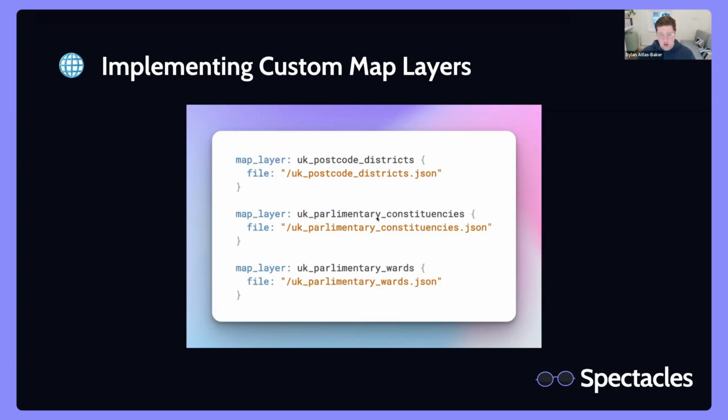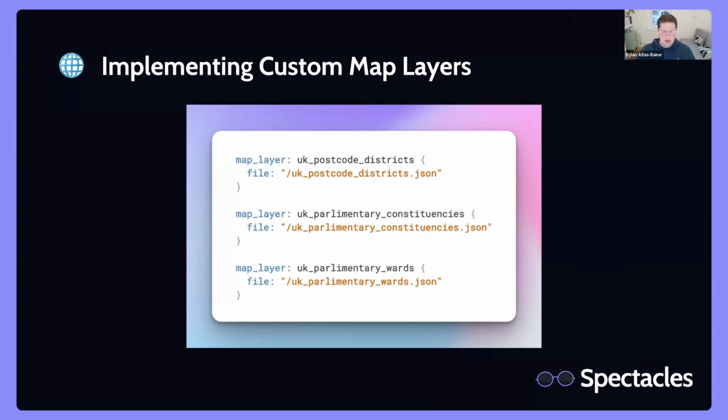You can find these TopoJSON or GeoJSON files for almost anything that you'd possibly want. A lot of people have produced them and just put them on the internet, and we'll talk about that in just a second. But then what you can do with this map layer is assign it to a dimension. So if you've got a dimension that matches up with UK postcode districts, you can tell Looker, hey, when I generate a map visualization with this dimension, you should use this TopoJSON file or GeoJSON file to render the visualization that I want.